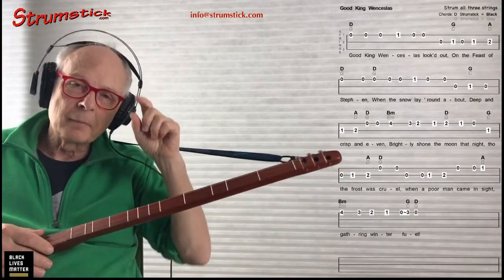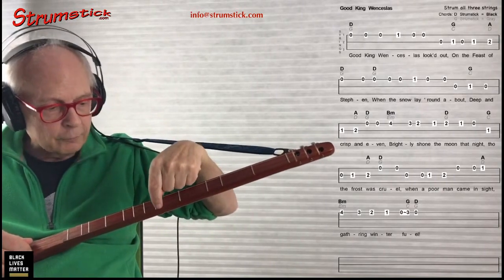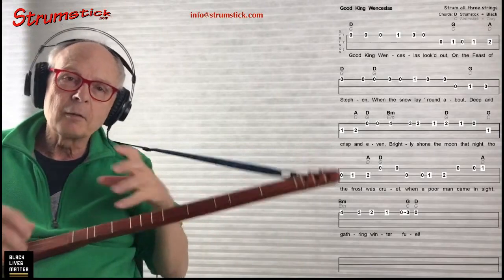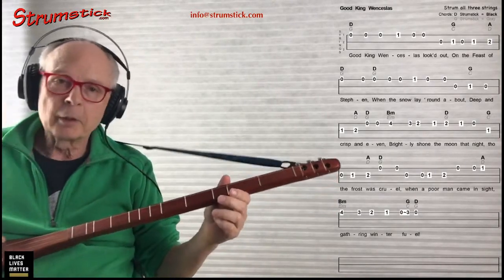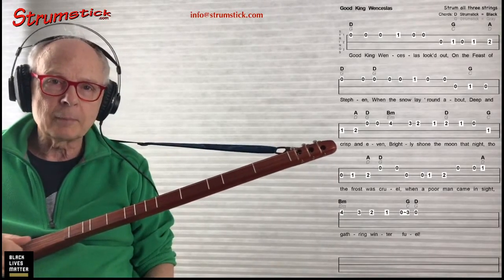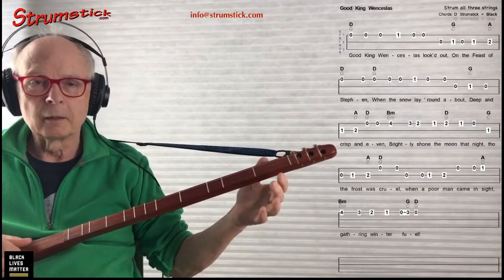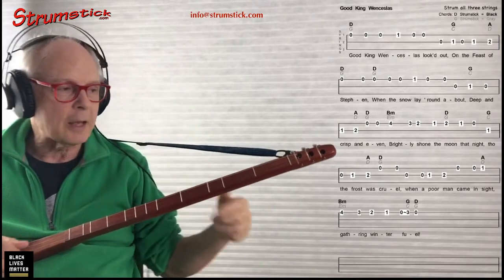Now, because the melody to the song doesn't go third string, first string, second string, first string, third string, first string, second string, first string, you have to alter the pattern you're doing a little bit to get some of the notes. But you could just think in terms of doing this. If you were just going to keep going like that, and you just fingered the melody, and if you hit the string when you were fingering it, good. If you didn't, too bad, so sad.